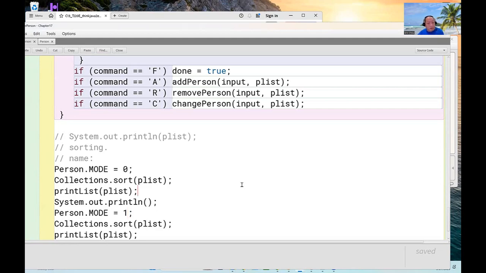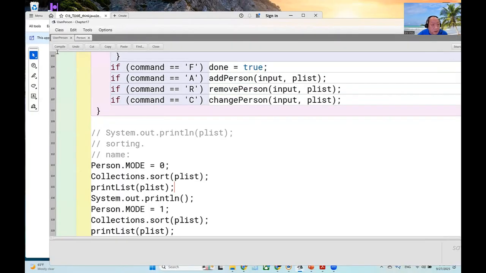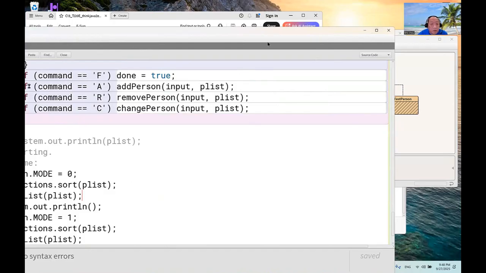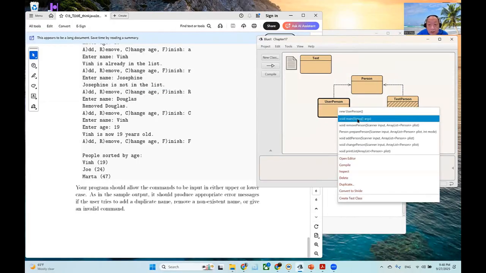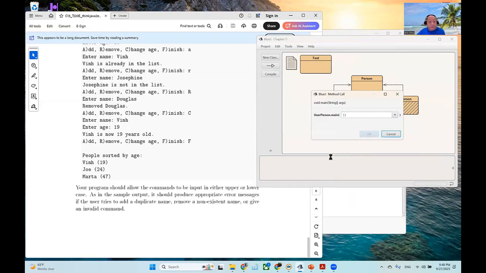You change the mode to be 1. It's a static variable. So static variables are used in this situation. You can do configuration for your class, making sure your class can work in a different way. So that actually is a configuration for your class. Right now that's still entering the 3 people.